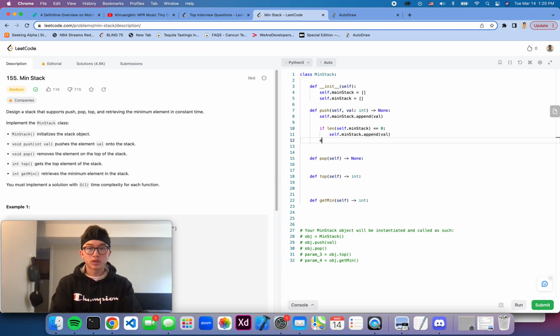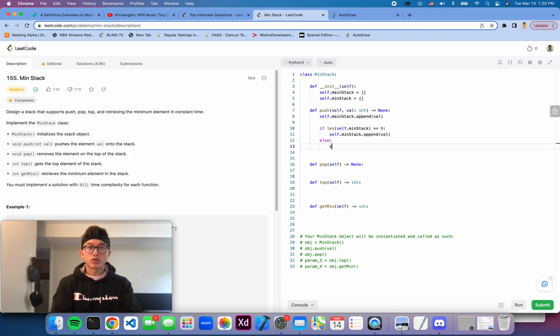Else, we append the smaller of the two values. This append is going to take the minimum between the most recent smallest value on the min stack, which is the last thing, and the value that we want to push. So that should be it.